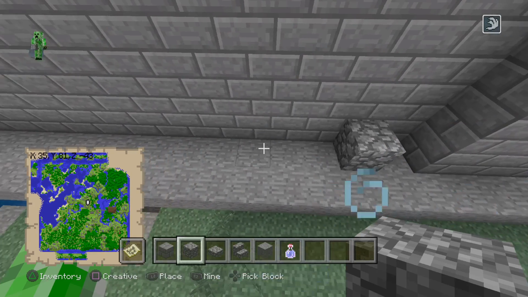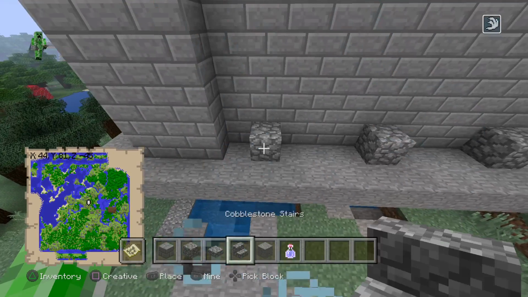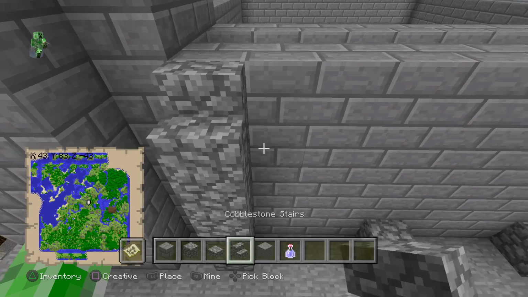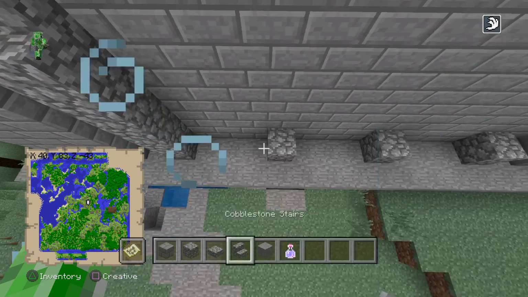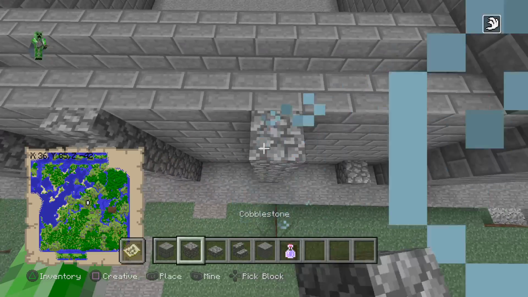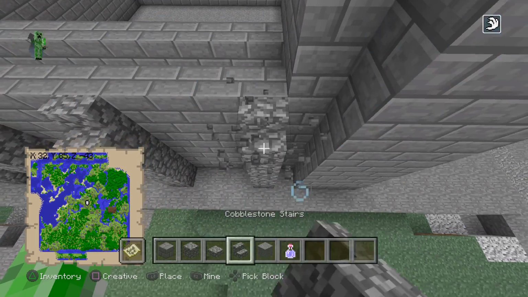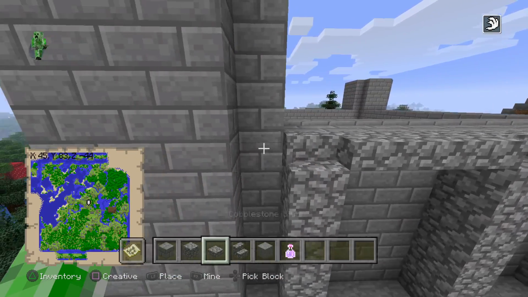So 1, 2, 3, 4, 1, 2, 3, 4, 1, 2, 3, 4. And then you want to build all the way up to the final one right here, and then you're going to put a stair. So build all the way up, put a stair, all the way up, build a stair, all the way up, build a stair, and then in between, you want to have slabs. Just like so.